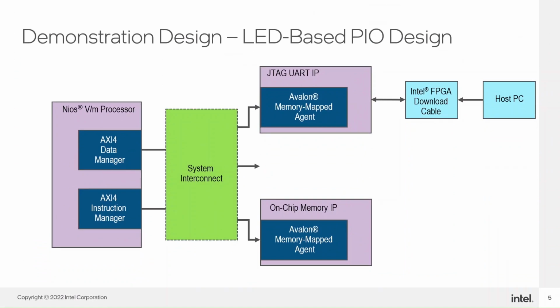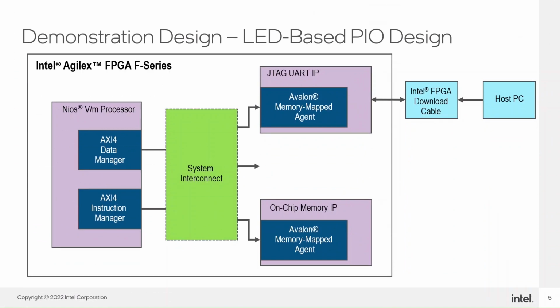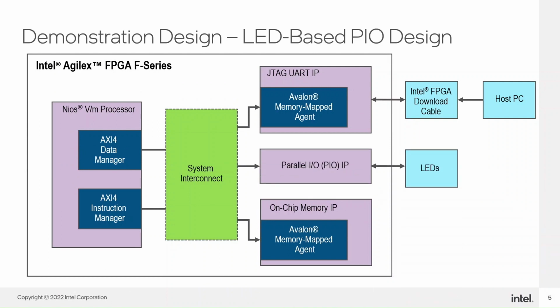For clarity, we will walk through the board author flow by creating a board file using the Intel Agilex FPGA F-Series development kit and creating an IP preset file targeting the Intel Agilex FPGA board using the Parallel I/O IP. You can view the LED-based PIO design demonstration in Part 1 of the Board Awareness in Platform Designer series, the End User Flow video.